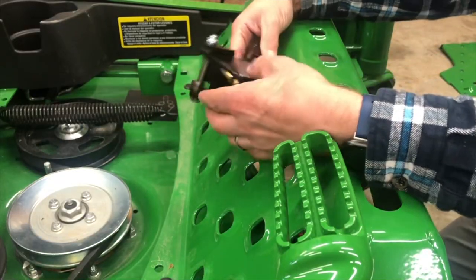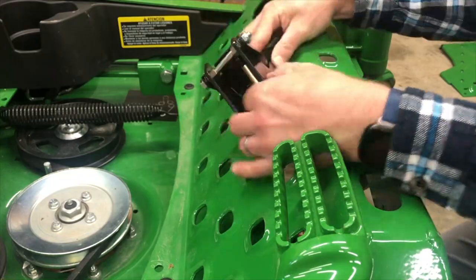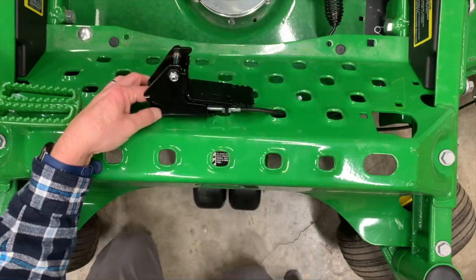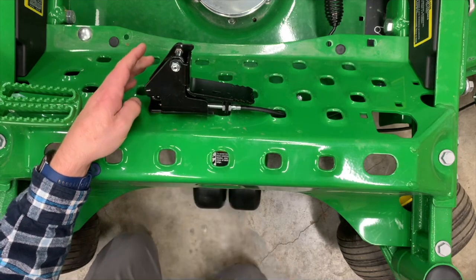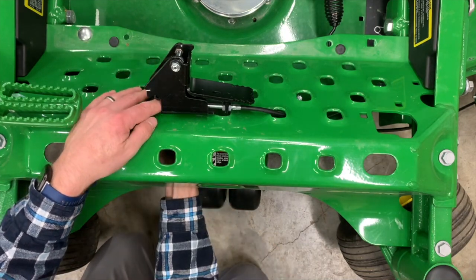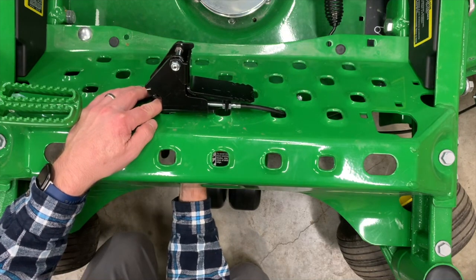Now we've got the cable put in place, we're going to go ahead and install the nuts and the backup washers. So there's 2 large black washers that were included in the kit. We're going to go ahead and use the carriage bolts that were there, put the large washer on, and then start the nut onto that bolt.